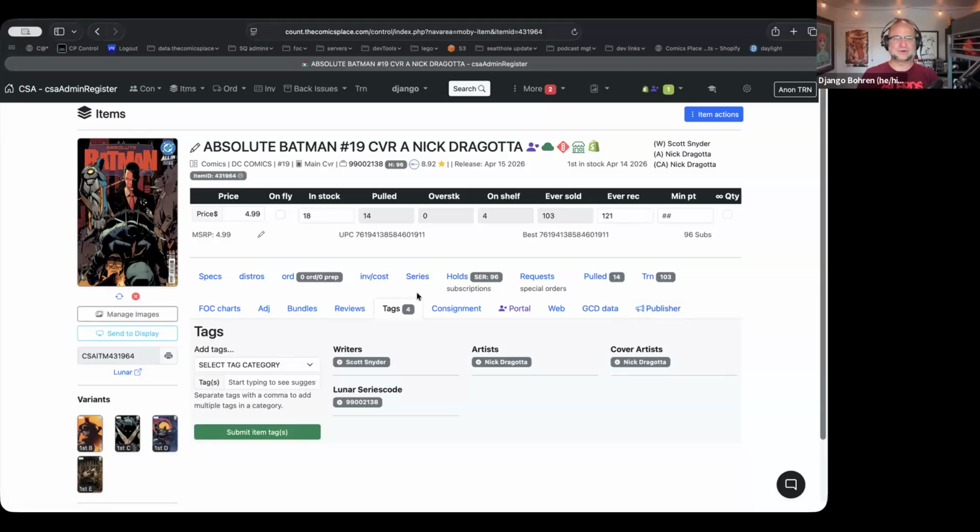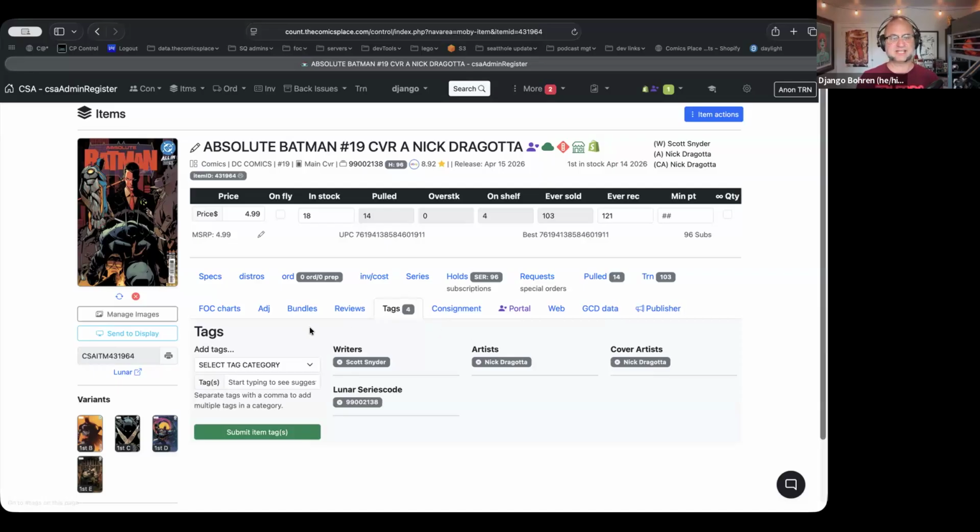Okay, so tags are super cool and super boring, but we're getting these fed to us from our distributors. They sometimes give them to us clean. They sometimes don't give them to us clean. I'm on the steering committee of the Comet Standard, which is an attempt to get all the distributors to give us unified data in similar formats when we receive them, so that we don't get Snyder Scott from them and Scott Snyder from somebody else. We're making really good headway on that.